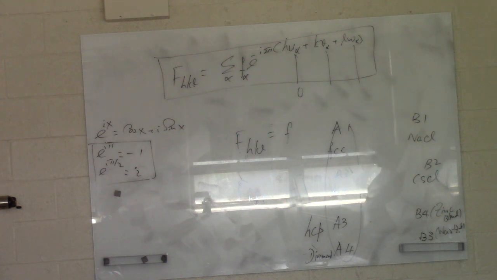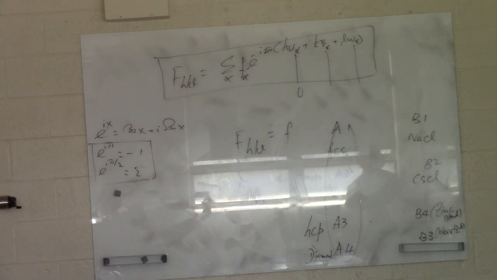So basically what you have to know is only two things. 2d sine theta equals n lambda, right? So we'll do it for the first one. Then d is given by a over square root of h squared plus k squared plus l squared. Remember, this is only true for cubic structure, right? Not even the orthorhombic. In the orthorhombic case, you have h over a and k over b, l over c, right? But when a, b, c are all equal, you get this one.